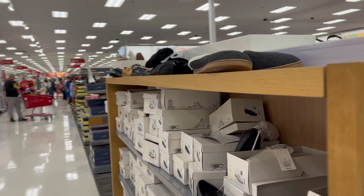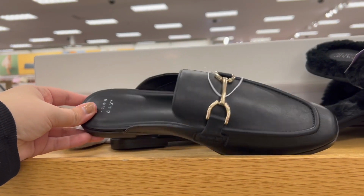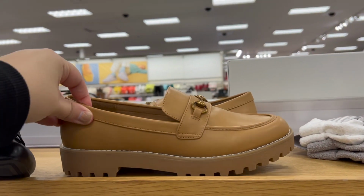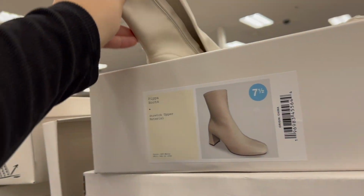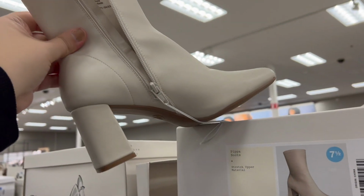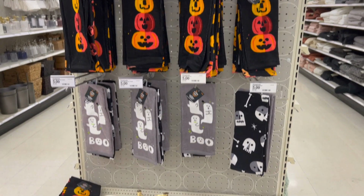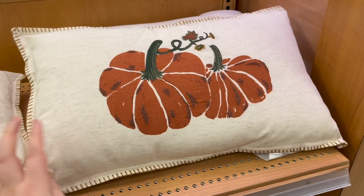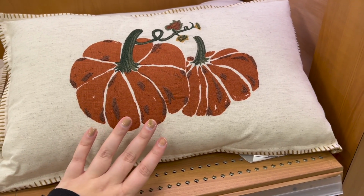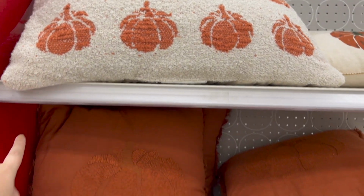And then coming over here, they had some of these very much Gucci dupes, very pretty. And then these white ones are so cute too. They're a little bit off-white, but super pretty. Okay, we're making our way to home decor now. This is super pretty, only $15 too. Wow, guys, don't even look at those nails. I take that back. I love, love, love that one even more.